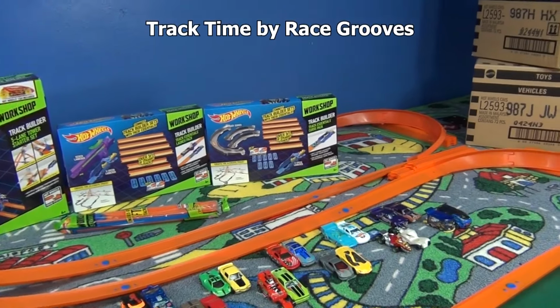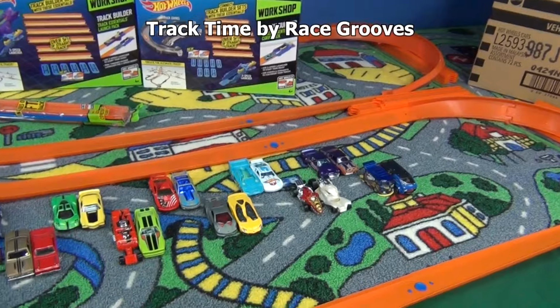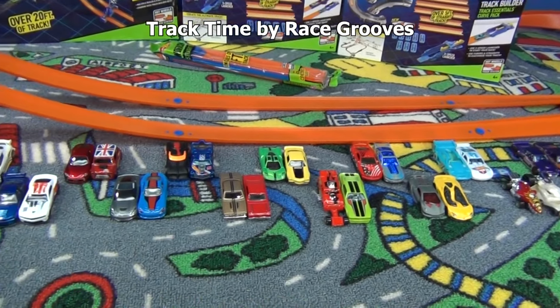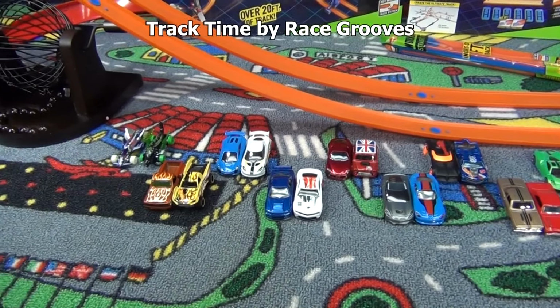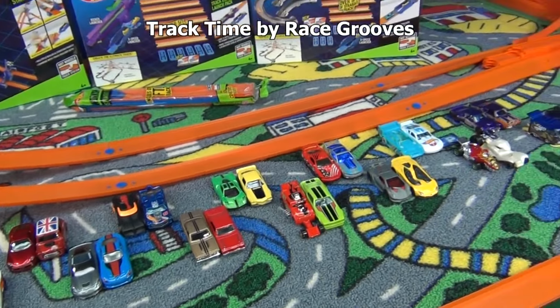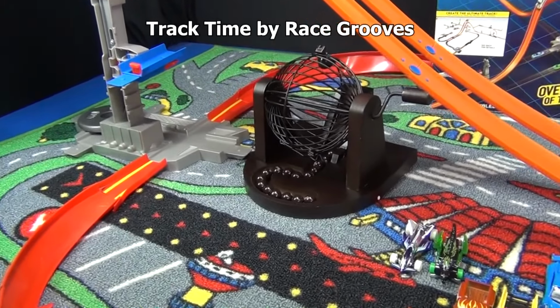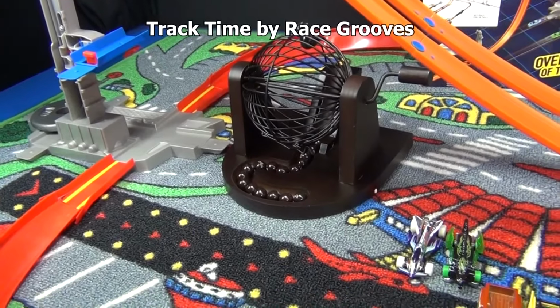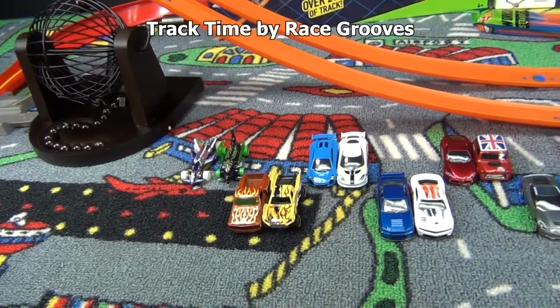Now, this Track Time presentation is for my case unboxing videos. Here are the contestants. It's going to be the biggest Race Grooves Track Time presentation ever. 32 cars. It's going to be head-to-head elimination racing. You might be wondering, why do I have a bingo machine on the table? Well, that's because I'm going to use balls 1 through 16 to determine the second round matchups.